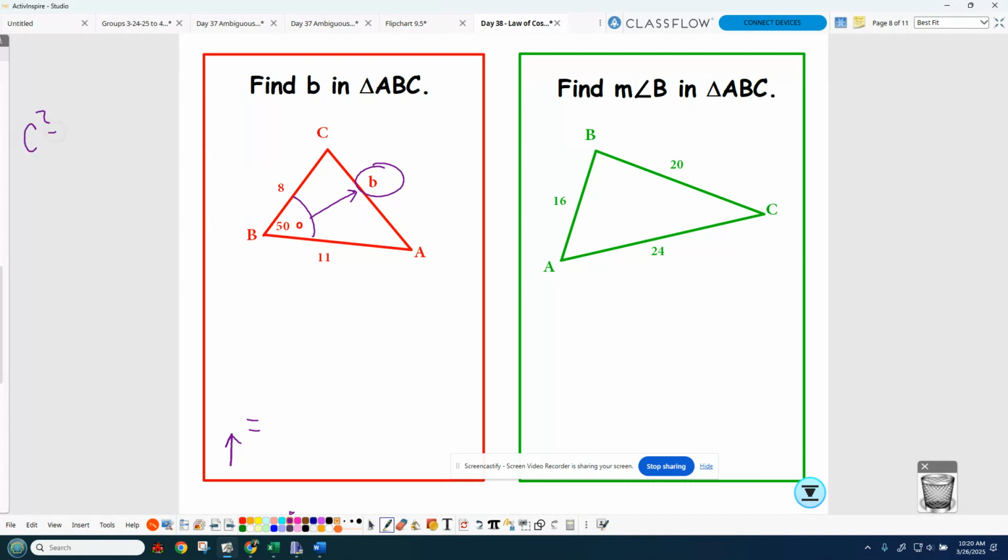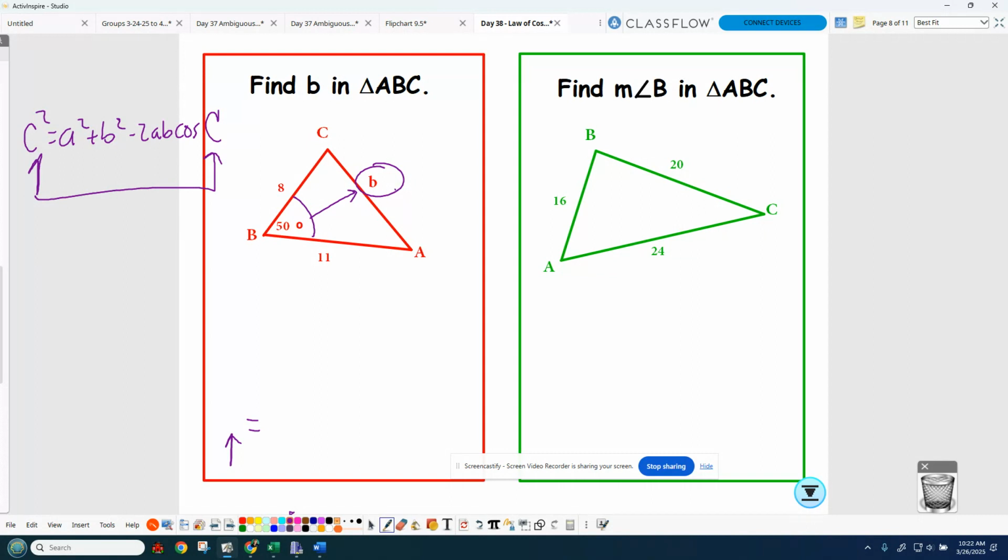Yeah. The formula was 6 squared equals 3 squared minus 2 times... Yep, cosines. But Zach, in this case, since C is 11, am I going to put 11 squared, or do I need to adjust it from the perspective of the information I was given? Adjust. So these guys were asking the right thing. This is the one that's going to be on the other side of the equal sign. Is it going to be the 11, the B, or the 8? The B. Because this side is the one that's on the other side of that angle. The only angle I know is 50, so the side I have to choose in the formula is the B.